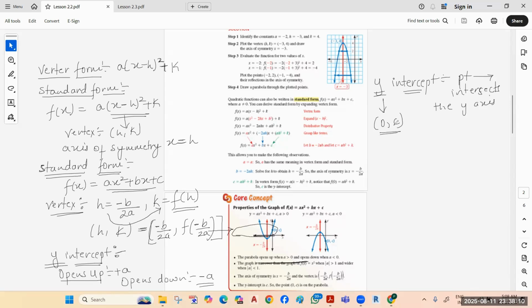Why 0? Tell me. Why is it 0? No. Why did I say that the coordinates of the y-intercept are going to be of the form 0 and c? Why is the x coordinate 0 here? Because it's the y-intercept, and it lies on the y-axis, right? On the y-axis, each point has its x-coordinate equal to 0. Any point on the y-axis will have the x-coordinate 0. So (0, c) will be the y-intercept of the graph. Now what is the value of c then?